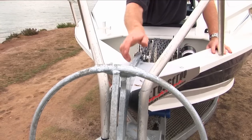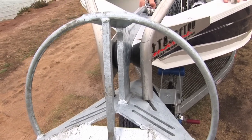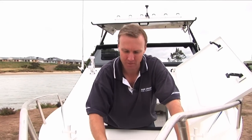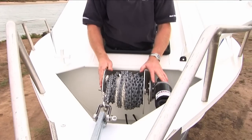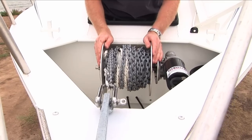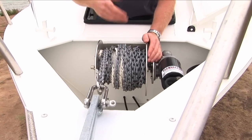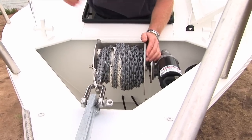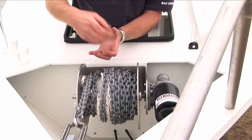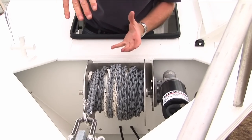Here we've got a Sarka anchor fixed in the bow sprit and pulled in tight, so if you're running through rough water it can't bounce out. You can't have an anchor bouncing out of the bow sprit — it must be secure. To get our anchor up, we've got the stress-free anchor winch — fantastic design, simple, very clever, works beautifully. When most of your rope and chain are out, the diameter of the axle is quite small so your gearing is quite low to really get that anchor up, and as it gets closer to the surface and the reel builds up, your gearing becomes higher.